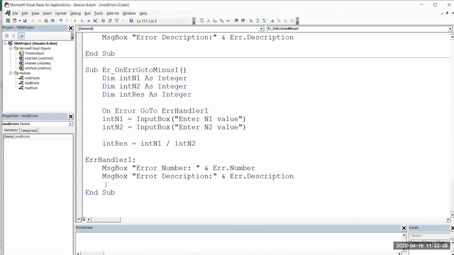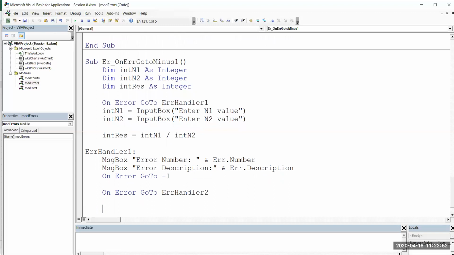So I'll say on error go to -1. And next, I'll again start the next piece of line. Say on error go to error handler 2. And here I'll give this.